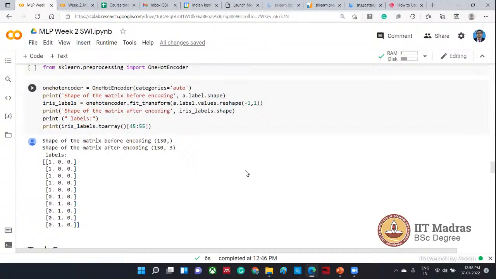The reshape is not doing the checking like -1 to 1. What it does is, a.label.values is an array with all the elements. But when we need to pass the argument to a transformer, it takes a column, so it will transform the array into a column with 1 in each row.